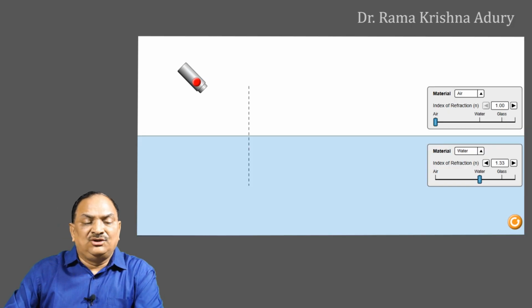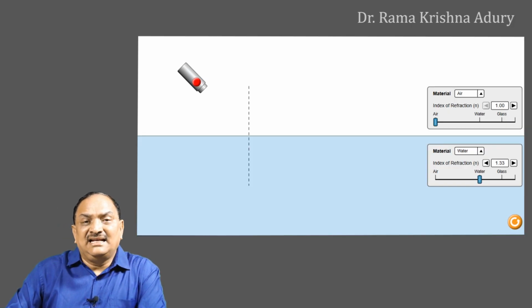Then we now go to a concept like refraction. What happens when light travels from one medium to another medium? As you see here, you have got air here. This is air, rarer medium. The density of air is less, and beneath that you have got water. You can see this in blue color. You have air here, you have water here.